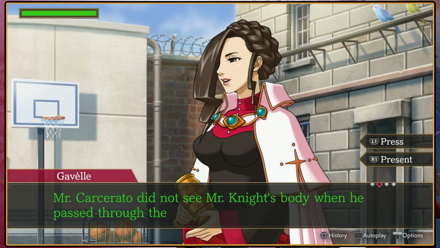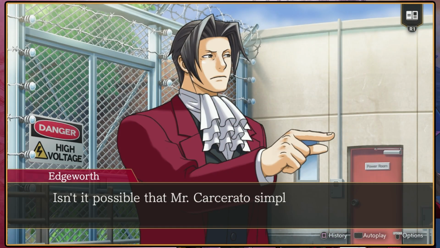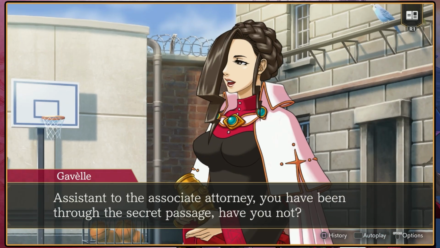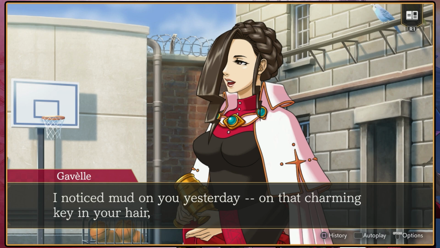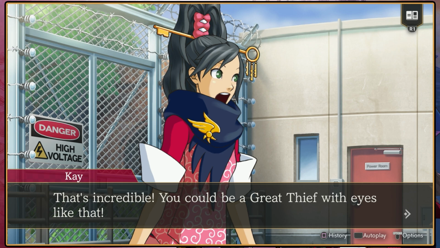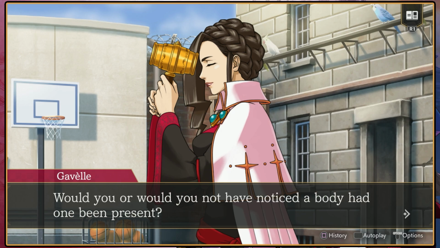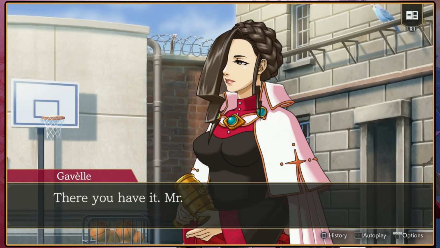Mr. Carcerato did not see Mr. Knight's body when he passed through the tunnel. Hold it! Isn't it possible that Mr. Carcerato simply failed to notice the body? Assistant to the Associate Attorney, you have been through the secret passage, have you not? Whoa, how'd you know? I noticed mud on you yesterday, on that charming key in your hair to be precise. That's incredible! You could be a great thief with eyes like that. Answer me truthfully, in the name of the goddess. Would you or would you not have noticed a body had one been present? Well, you know, I guess I would have. There you have it. Mr.